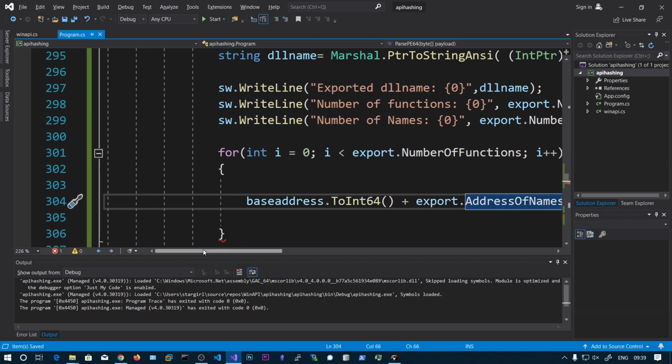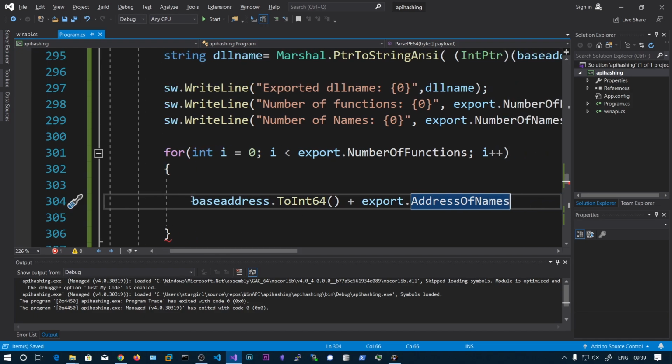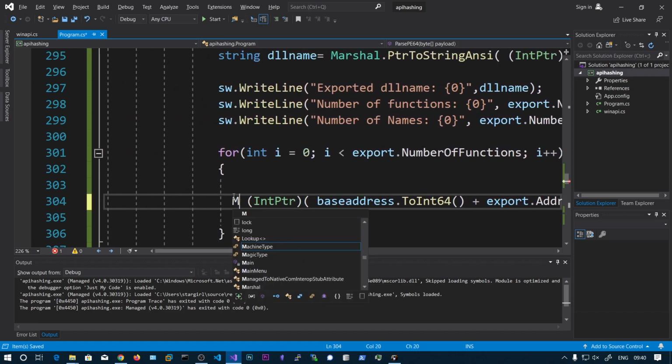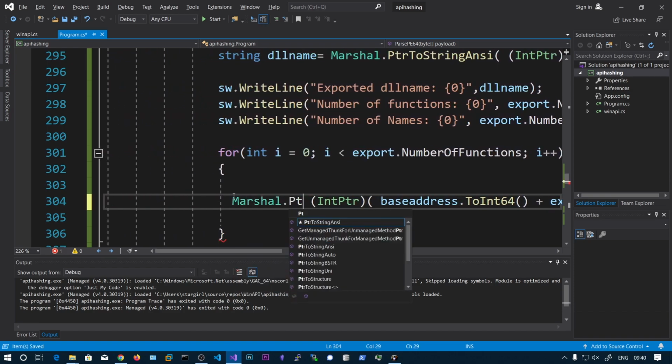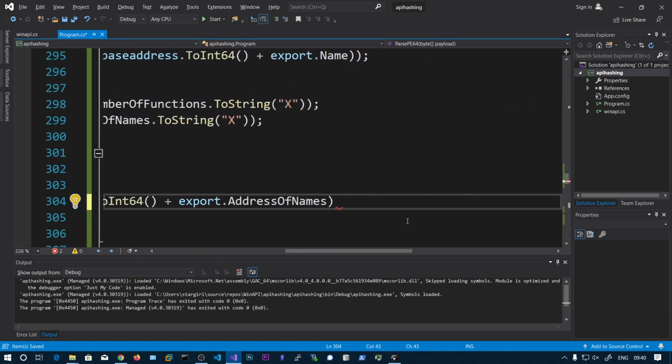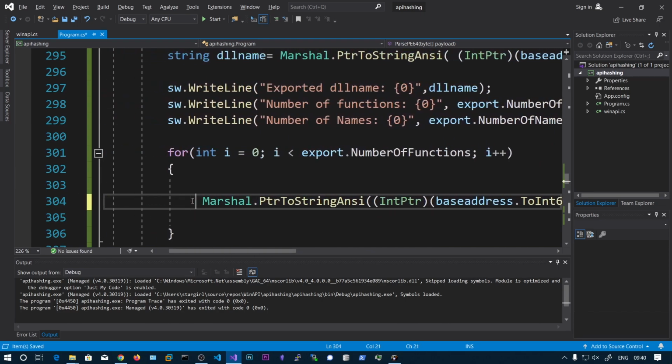This is a pointer, so Marshal dot PtrToStringAnsi and specify this pointer, string function name.